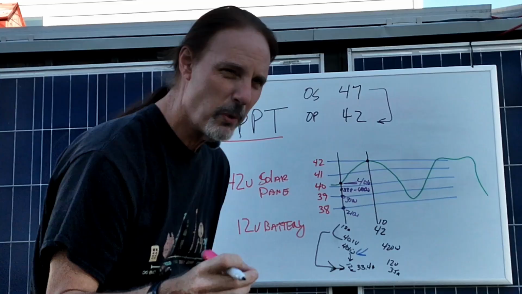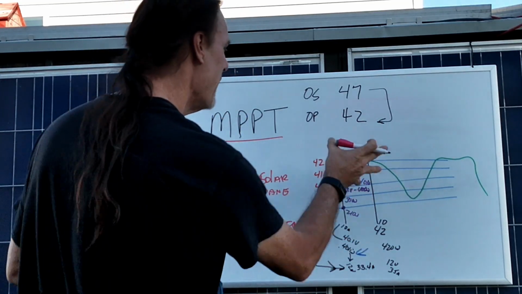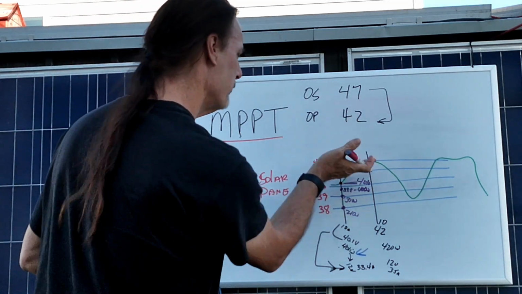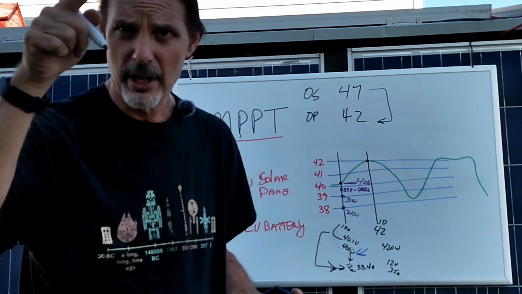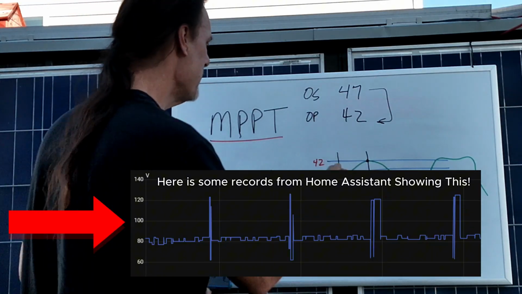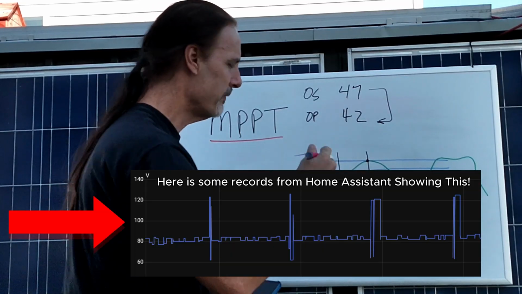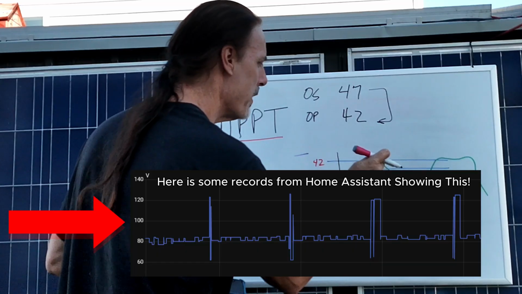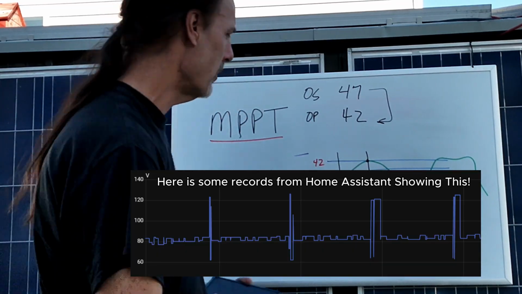So as you can see, the software in an MPPT is much more complicated than just going in, grabbing the solar, converting it to the battery, and sending it on. It's got to be smart enough to find the right point, and you can actually see this on a Victron charge controller, where it pings between the least amount of voltage that it can send to the battery and the highest amount of voltage that it can send to the battery, and determines where it's going to actually make that point for this particular instance, and it'll adjust that accordingly as it goes along as it needs to.